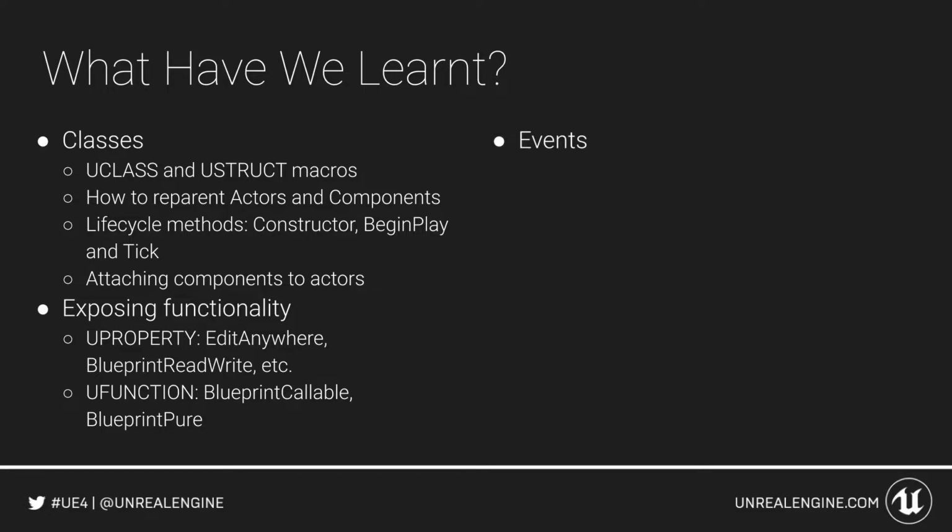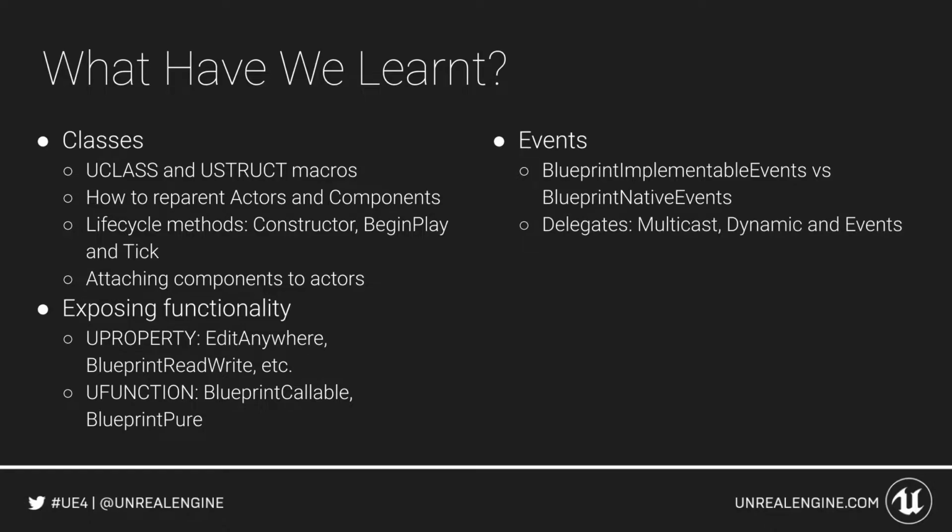We also looked at events, which kind of went the other way. So we saw the BlueprintImplementableEvents and the BlueprintNativeEvents that allowed us to call Blueprint functionality from C++. And we looked at delegates and the different options they have, such as multicast, dynamic, events even, as opposed to delegates, and when you might use them, and that we mostly want to use dynamic when working with Blueprint.